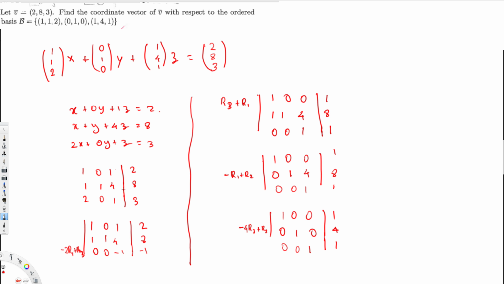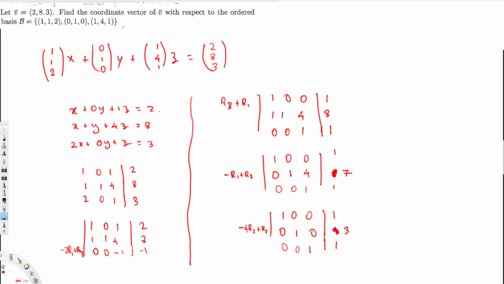So let's make sure we get every value right here. Here, minus r1 plus r2. I didn't do this one, so I made a mistake right here. So this is going to be 7. Therefore this is going to be 7 minus 4, which is going to be 3. So the final answer is 1 3 1. So this is my final coordinate.